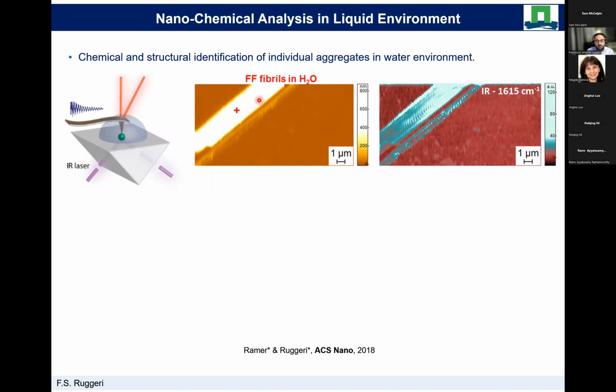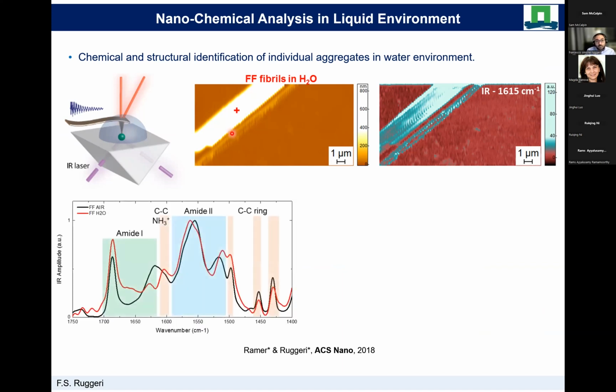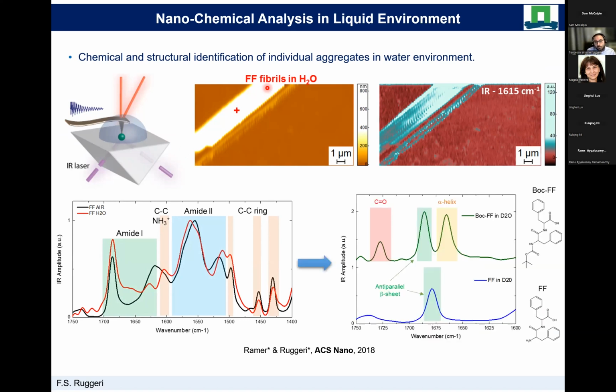Then what we also tried to push is to have this secondary structure determination on protein aggregates, not only in vitro, but also in liquid, so to mimic physiological-like environments. And what we could demonstrate is that, for instance, we could measure diphenylalanine aggregates, which are the core recognition model of A-beta 42, and that we could measure the secondary structure of these fibrillar aggregates in liquid.